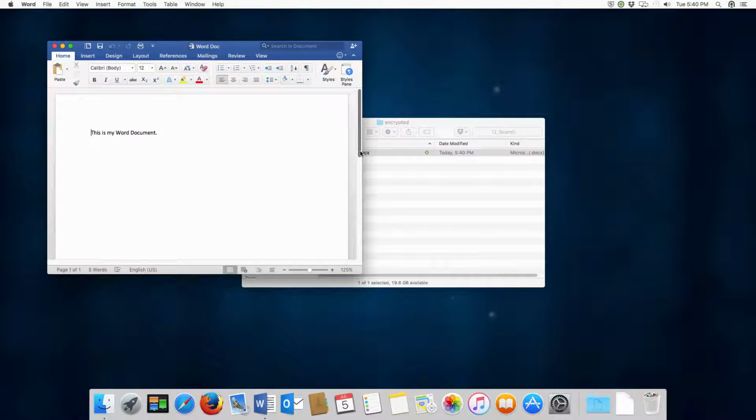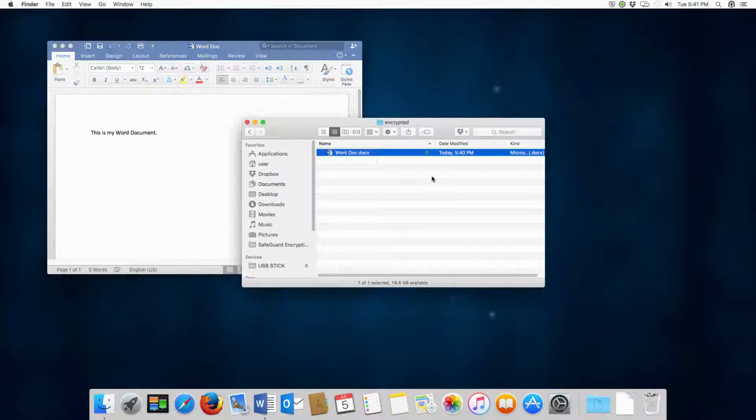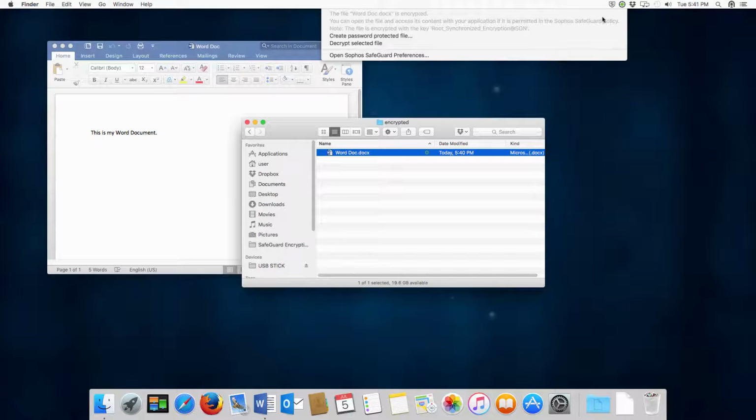How do you open it? Same as before, simply double click on the file and it will open the file successfully in Microsoft Word. It's no different. You can keep editing and viewing documents in exactly the same manner that you've done before. There is another way to tell if a file is encrypted. Simply select the file and then click on the SafeGuard icon on the menu bar. You will see some light grey text informing you that the file is indeed encrypted and it can be successfully opened by a trusted application.